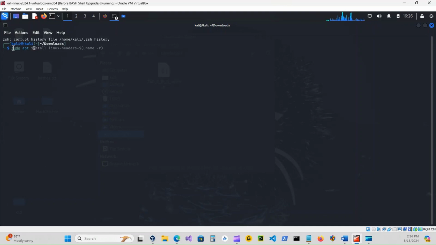So I'll first change this file to an executable permission. So I'll type chmod space plus x space the name of the file. Yeah, it's probably gonna ask me to do that. I can see the color of the file has turned into green, which means this file is executable right now. So to begin the installation process, I'll type dot forward slash and the name of the file again, and then press enter. And the installation process has started.